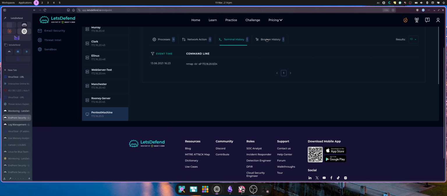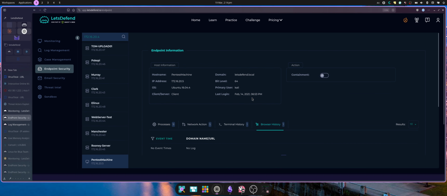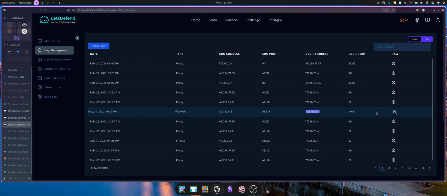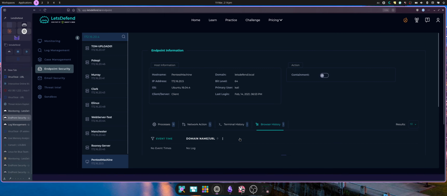Terminal history is an Nmap. No browser history. Last updated the time of our alert. In our logs, did we get a user agent? No, so they could have just been done in their browser. There's no browser logs coming up here though. But it does match our PentestMachine, and there's no other sign of compromise or anything like that on the PentestMachine.